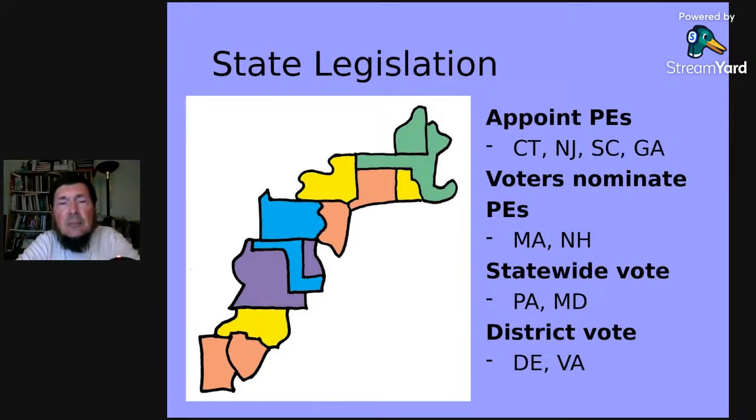Now, 4 states passed legislation to allow for the appointment of presidential electors. Ironically, this is the term that's used in the Constitution, that presidential electors are appointed. Most of the time, they've actually been elected. Connecticut, South Carolina, and Georgia provided that their state legislatures would meet and elect the presidential electors. South Carolina had a little quirk in their law there. They said that on the assigned day, whichever members of the General Assembly wanted to could show up in Charleston, and they would pick people.